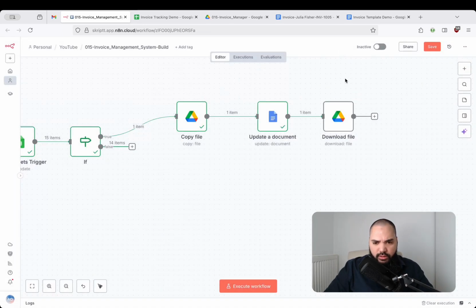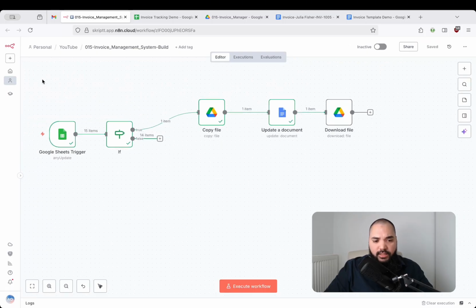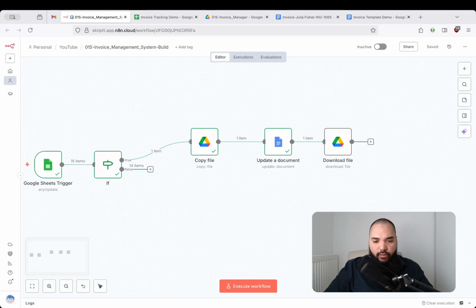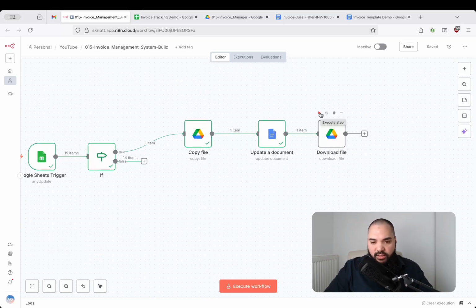I'm going to close this note for a second just to have a look. So we have tested the flow until here already, as you can see here, right? So the very last arrow within this flow, as you can see, is green, and we have one item. So I'm just going to execute this very step. And now this was also successful, and it gave us one item.